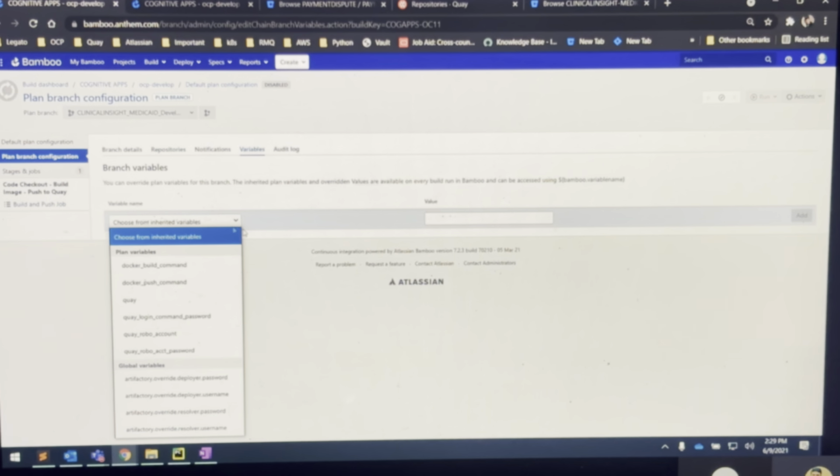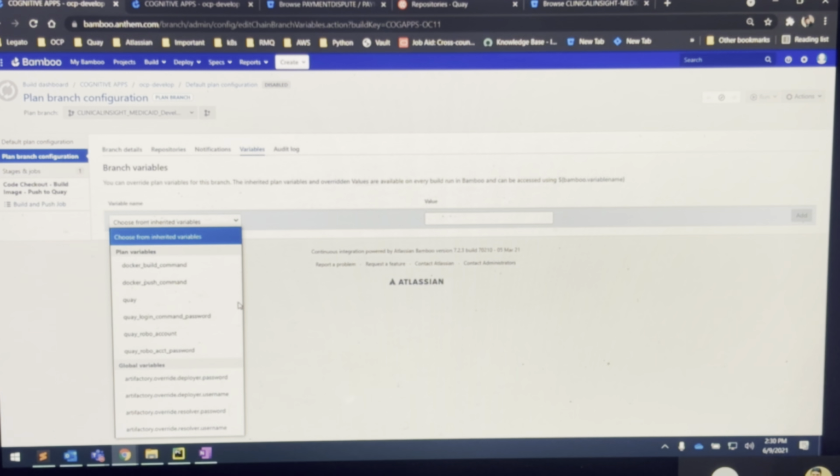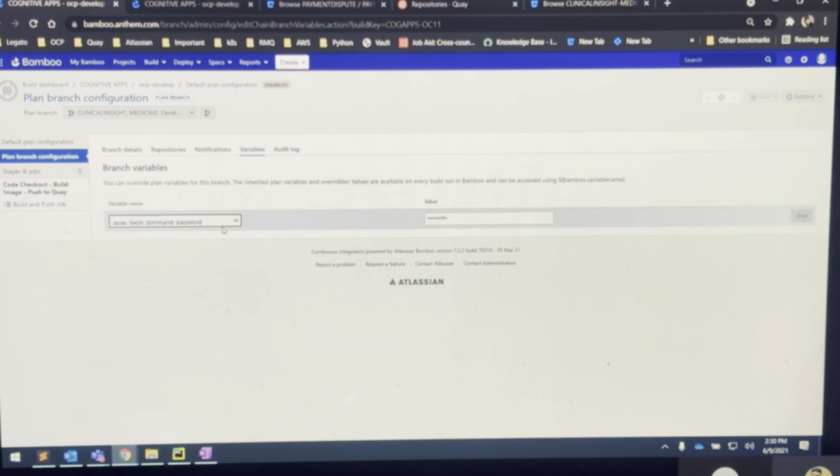We need to create variables, like Docker build command, Docker push command, Quay login command, password, and everything. So let's do it now. First of all, we need to do the Quay login command password, because Bamboo needs to log into Quay. Then only it can do the Docker build and Docker push.